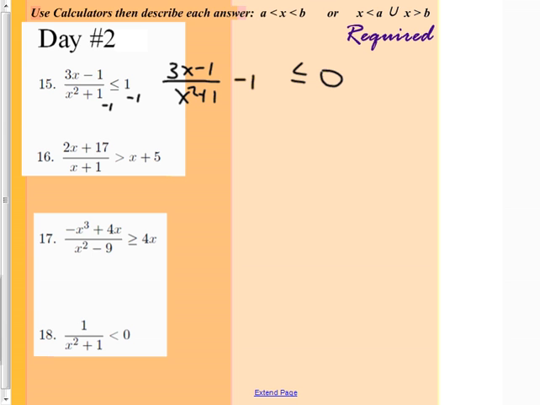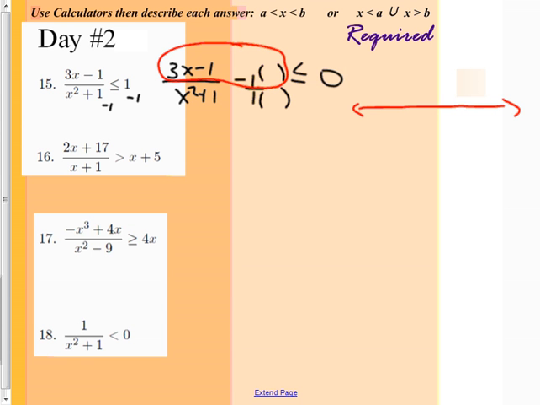Now this 1 has to be changed to 1 over 1, and now it's got a denominator, and now you get a common denominator by multiplying by something. And why are we doing all of this work? Because we are trying to get it to be one big fraction so that whatever makes the top part 0 is an important thing on my number line, and whatever makes the bottom part 0 is another important thing on my number line. What's the catch on that?